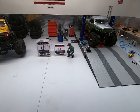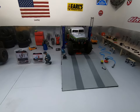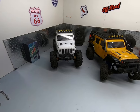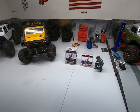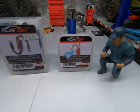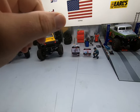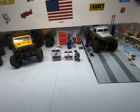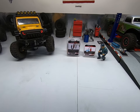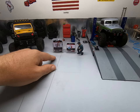Welcome back to SoFlo RC Life. This is Justin here with you. First off, I want to apologize for the lighting — this garage I built a couple weeks ago and I just haven't had the right lighting installed yet. We will get to it though. Today we're going to install the FuryTek ESC, and we went ahead and got the Bluetooth module to go along with it because I'm going to be installing this setup on a brushed system. We're going to be putting it on Betty. These are specifically made for the SCX-24, the Axial SCX-24 brushed and brushless setups. So let's hop into it, guys.